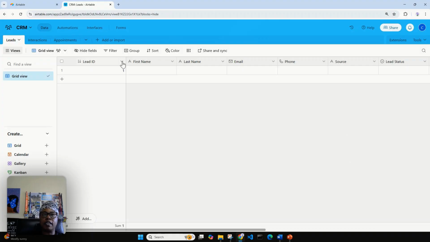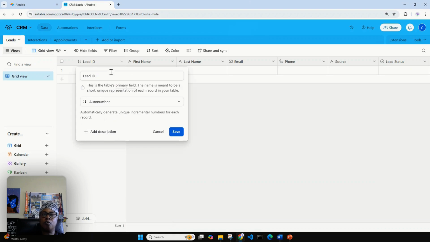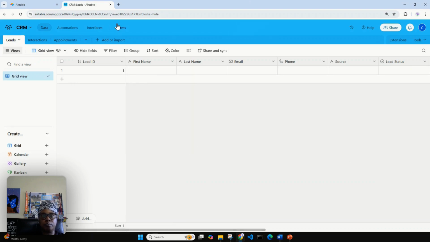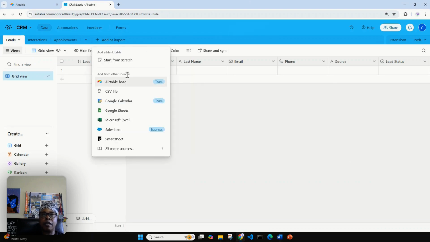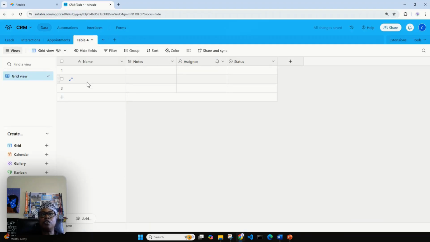The first field that I have is lead ID. Okay. And this is what I do want to show you all. When you first come in, and I'll create one from scratch, you'll notice that there are fields that are already populated when you start a new table.